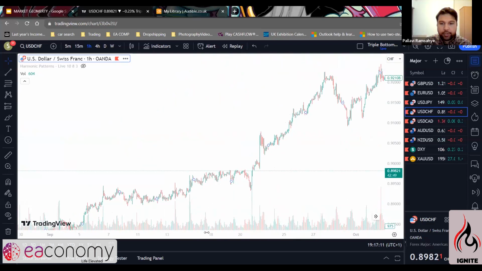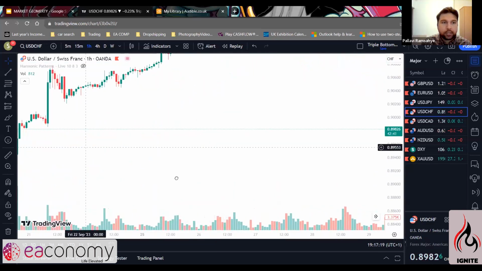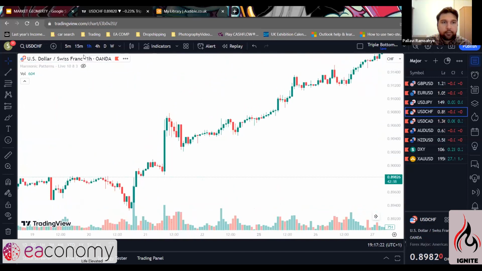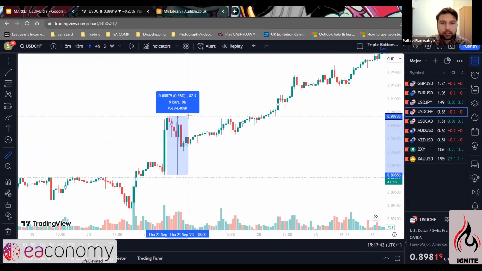I am looking at this point here because that is quite a strong impulsive move. So I am looking at this part here. I might need to drop it down to a lower time frame just to understand the retracement here. I'm just wondering now if it did break that 50% rule. Let me have a look. So yeah, it does look like it did break that 50% rule.